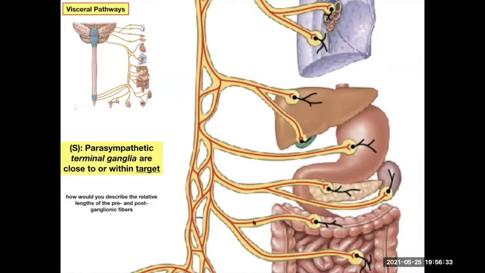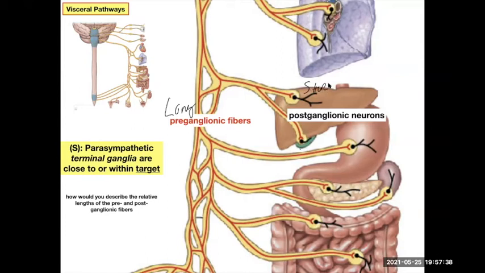The other thing to note, important here, about a difference between the sympathetic and parasympathetic is that you have these very long preganglionic fibers. They extend almost out to the target organ because the parasympathetic terminal ganglia are almost embedded within the organ itself, right? So you have these terminal ganglia, close to or within the target tissue itself, right? So if you just remember this one fact, you'll know that they must have long preganglionic fibers, and they will have short postganglionic fibers, right? The neurons will be right there.